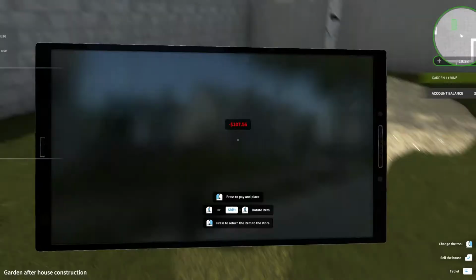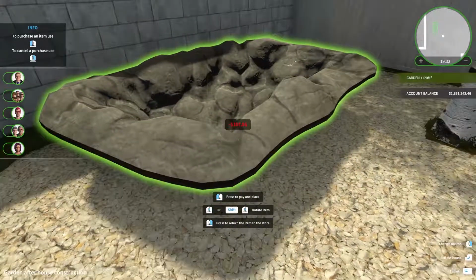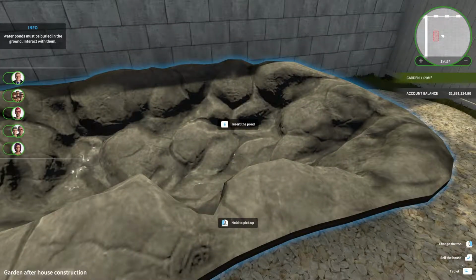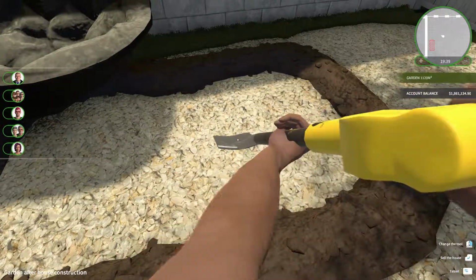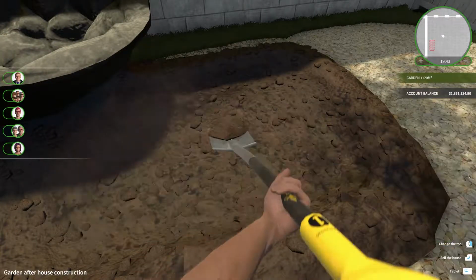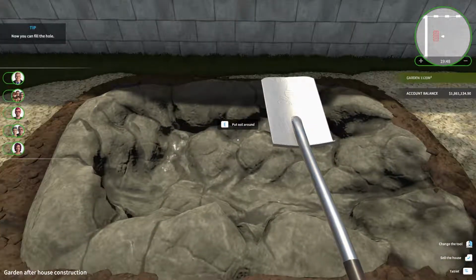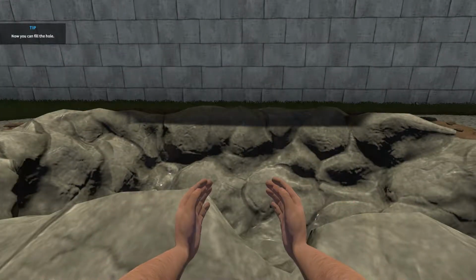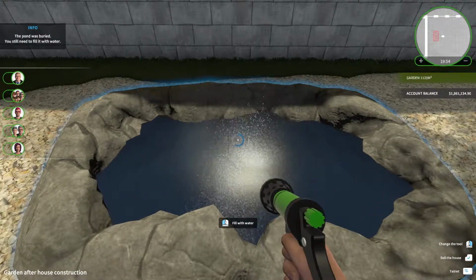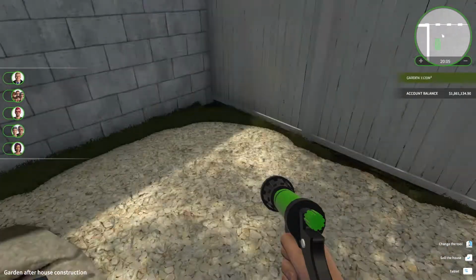I'll do a light gray. And I want to put it there. So we're going to dig a hole. Dig it really fast, three times. Insert pond. Cover it. Fill it with some water. So that looks good.